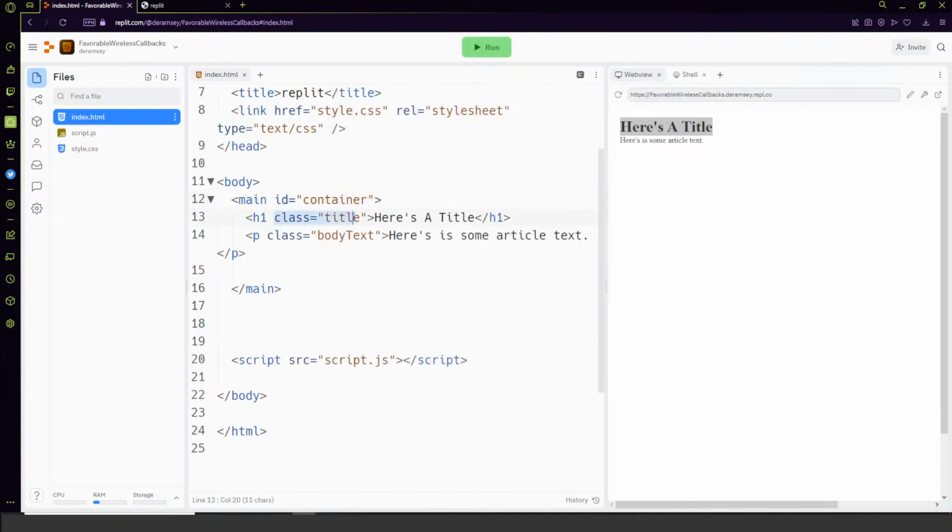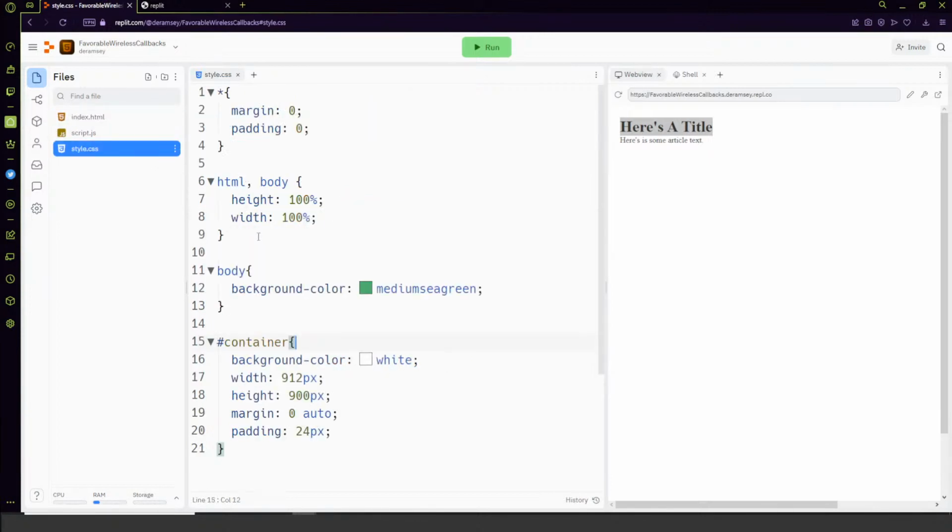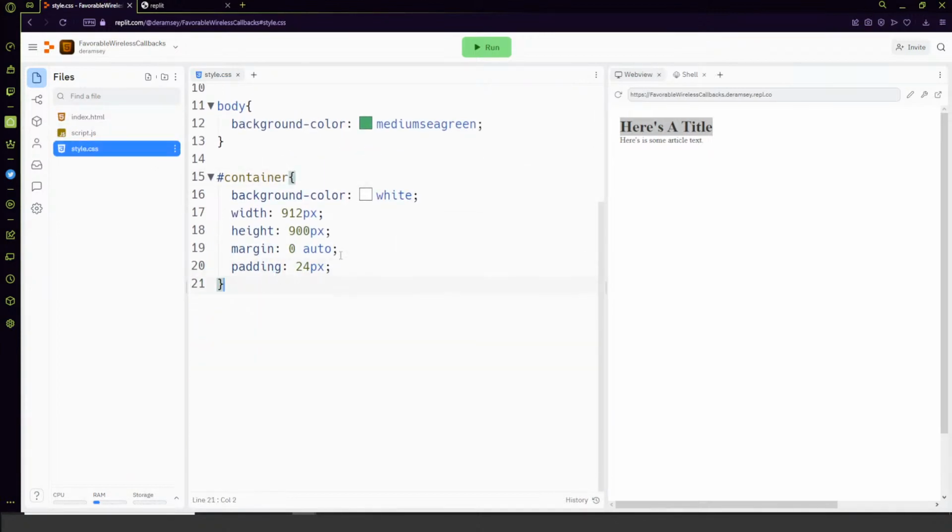We gave that a class of .title, so we use .title in our CSS for that. We'll do the color of the text for this one. For the color of the text, we just use the term color instead of background color. Just color is for text. Background-color is for the background. And then tomato.